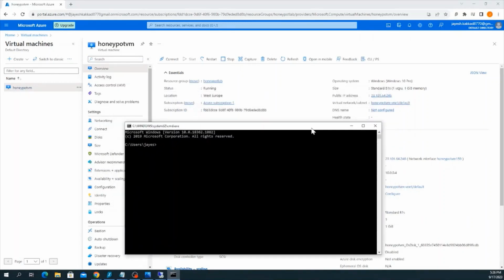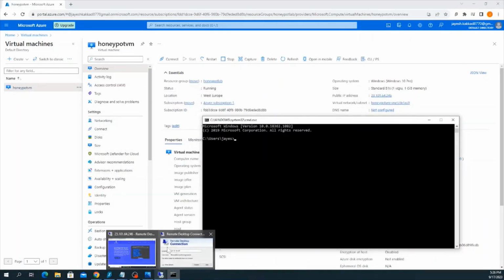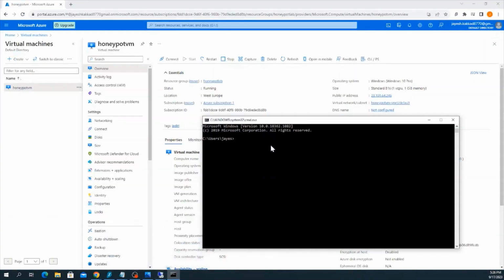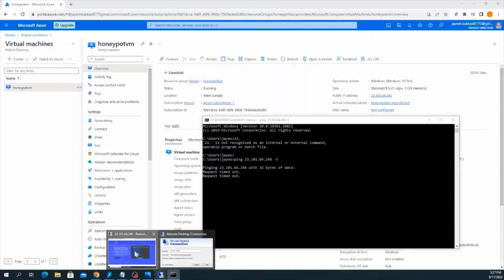You can see your IP here, or you can also see your IP here where it says 23. Just with this, it will show initially that the request times out.